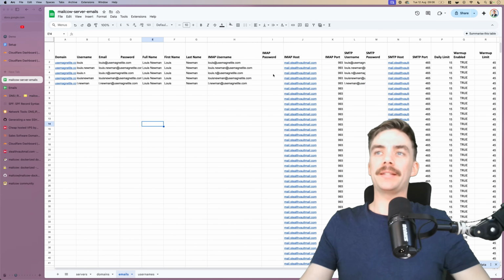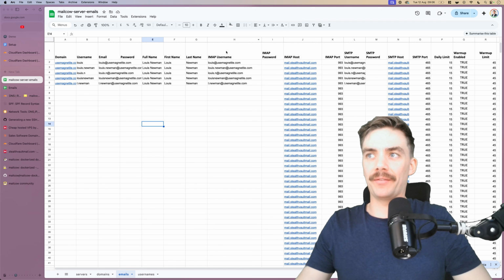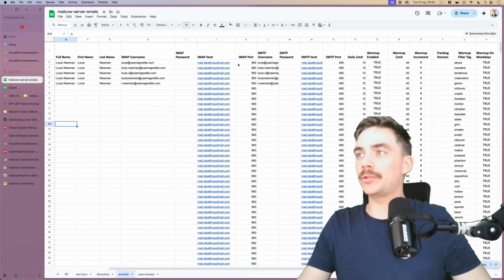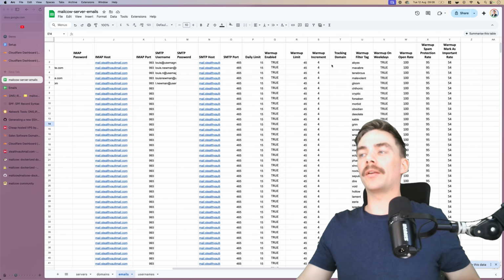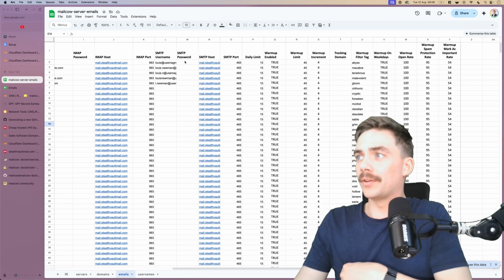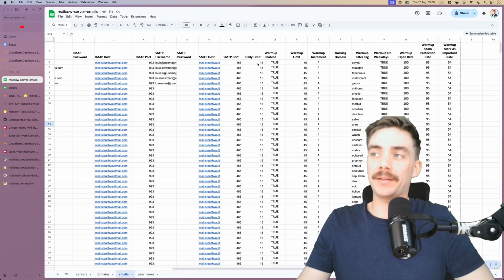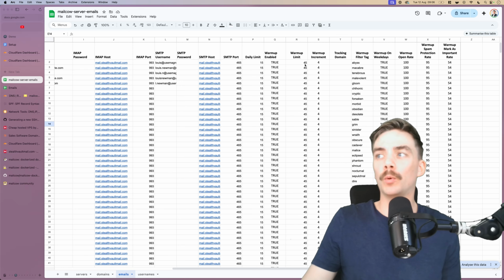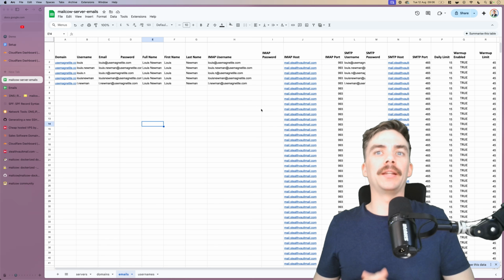But this is then what you can import into your external software because it's got everything in it. It's got the email, it's got the passwords, it's got your IMAP port, IMAP host, your SMTP host, your usernames, and then we've also got things like warm-up here. So those are my requested setup for each email. I want to have a daily limit of 15 emails. I want warm-up to be enabled. I want there to be a warm-up limit. All that sort of stuff's already in here. I'll share the template for this in the article as well.